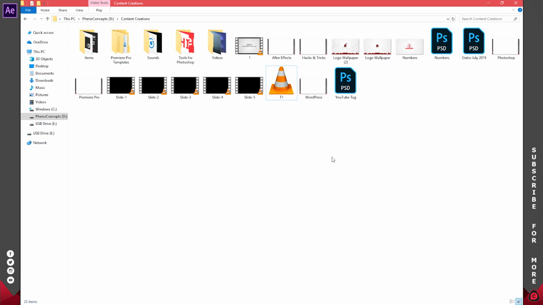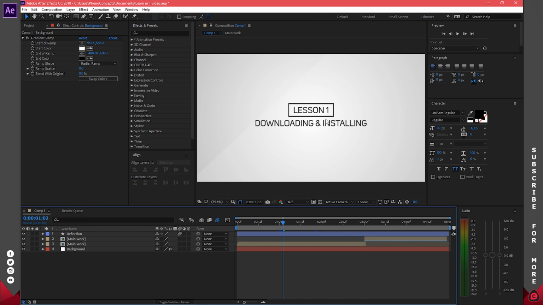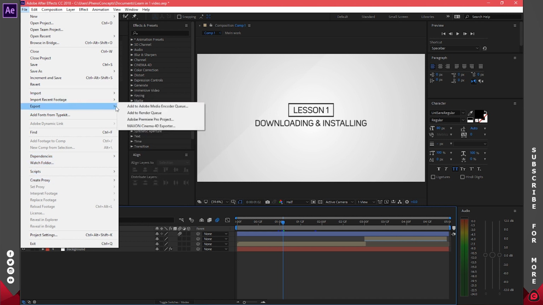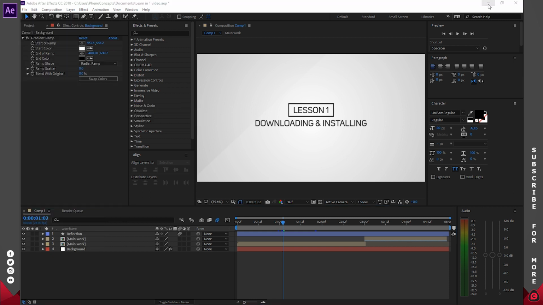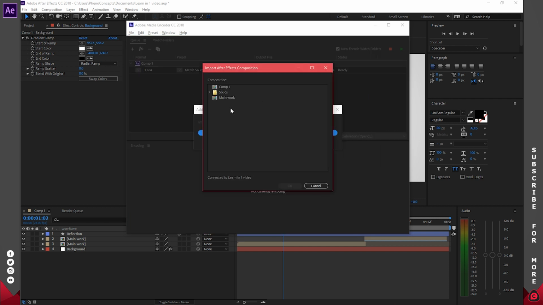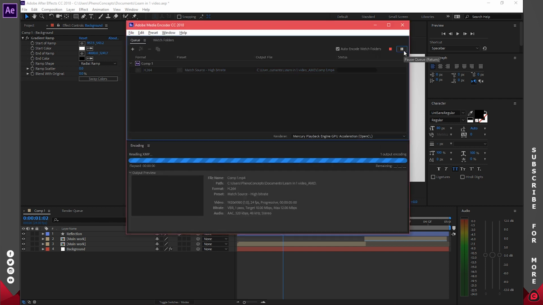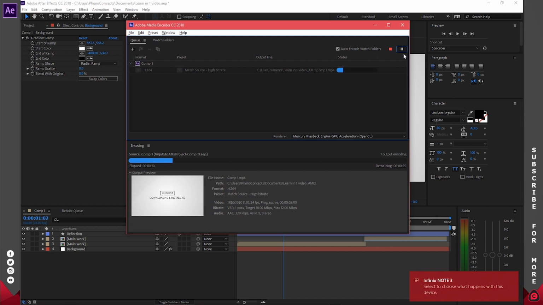My hard drive is like 240 gig, so this is quite huge for me. So what I actually like doing, in case it is not for a transparent background, I actually go to file and click on export. I should find export somewhere here, and I'll click on add to Adobe Media Encoder queue. So what that will do is it will open up Adobe Media Encoder, and it is going to allow me to render it out there, and the size is going to be reasonably small over at that end. So basically that's it. This is your first look at motion graphics using Adobe After Effects. So now you can see you can't actually blame me for using Media Encoder because it is actually much better for me than all the other rendering options.